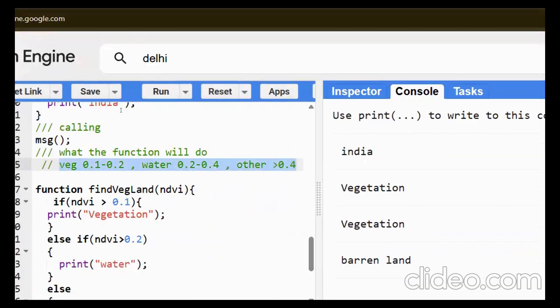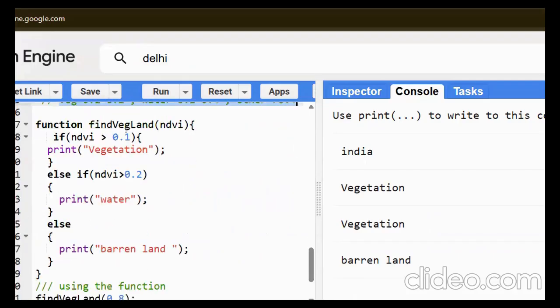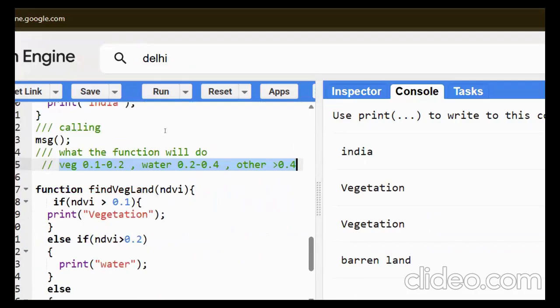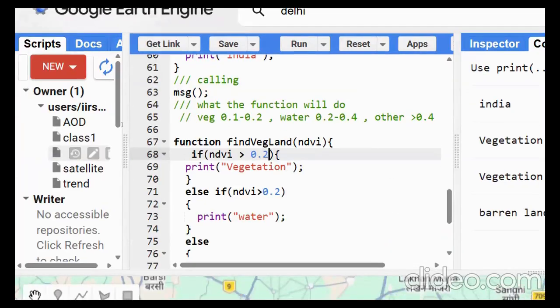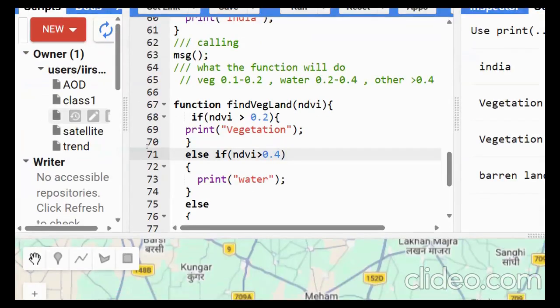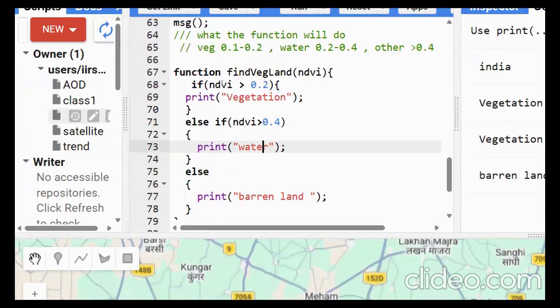If I want to define such ranges here, what should we cover? First, we check whether the value is greater than 0.2. If it is greater, then we assign it to vegetation. If it is greater than 0.4, then it should be water.